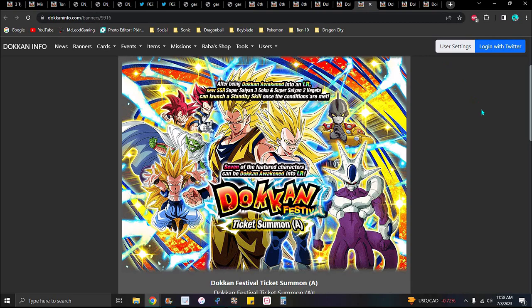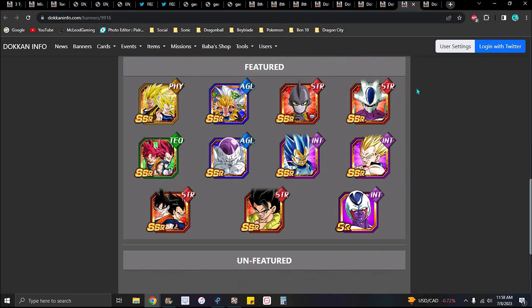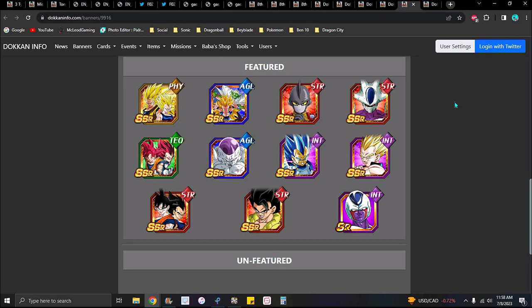In part two, they're going to make a rainbow ticket version of this banner. The colors are going to be inverted. They're going to be a little different, because you can use those to summon on here. I don't recommend it though. Just save those for when you want to use them. You don't have to use them, but if you want to, you can go ahead.